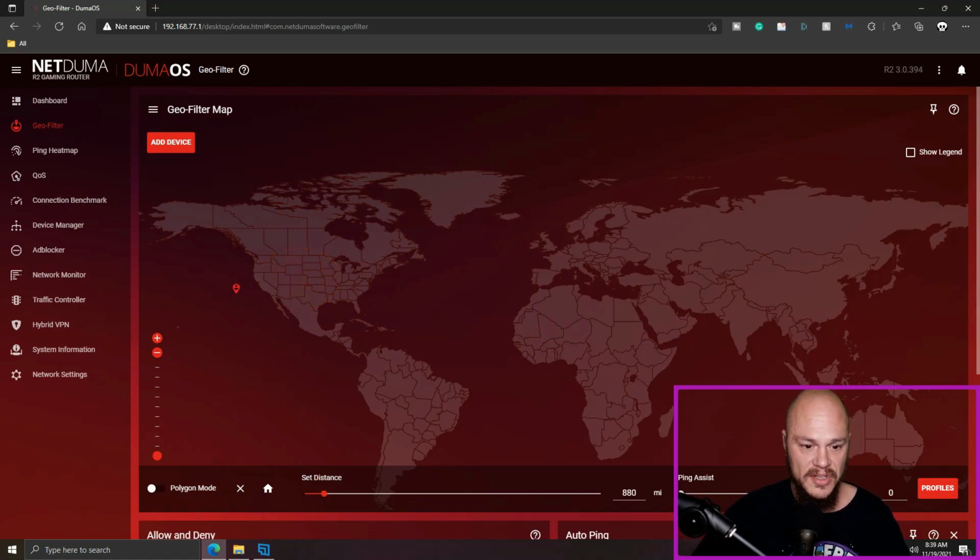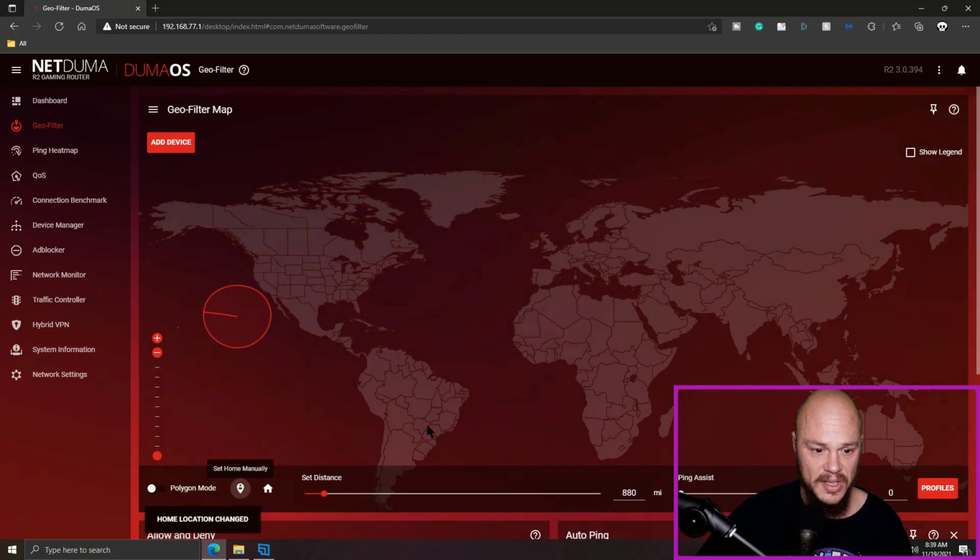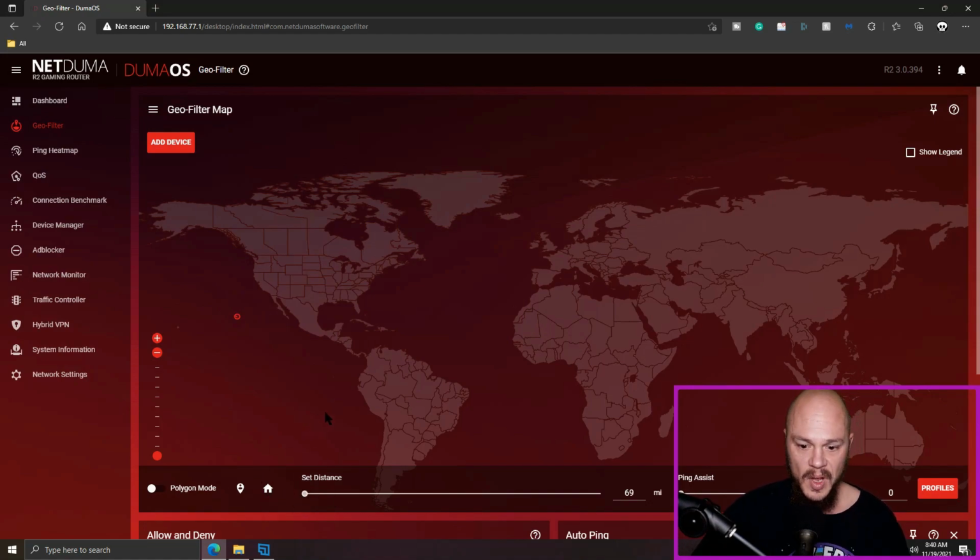Or you have this other option, which is dropping it into the ocean. And then if you drop into the ocean and you decrease the distance to the lowest point, what that will do is shut off the actual filtering of land and filter the ocean. How do you filter the ocean? You just use your ping assist.